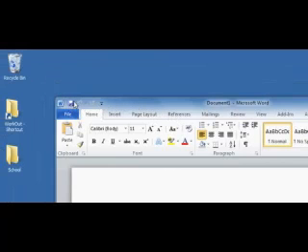Microsoft Word has a couple quick buttons up here. So we have this Save button, which is probably the most important one. Notice it's a floppy disk. You've probably never seen one, but that's how we used to save information on a computer, and that's still the icon for save. But most of the file operations are in this File menu.